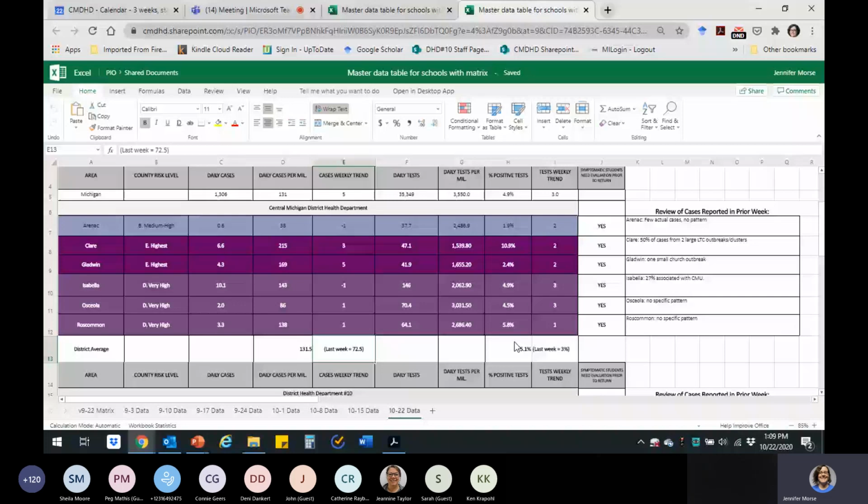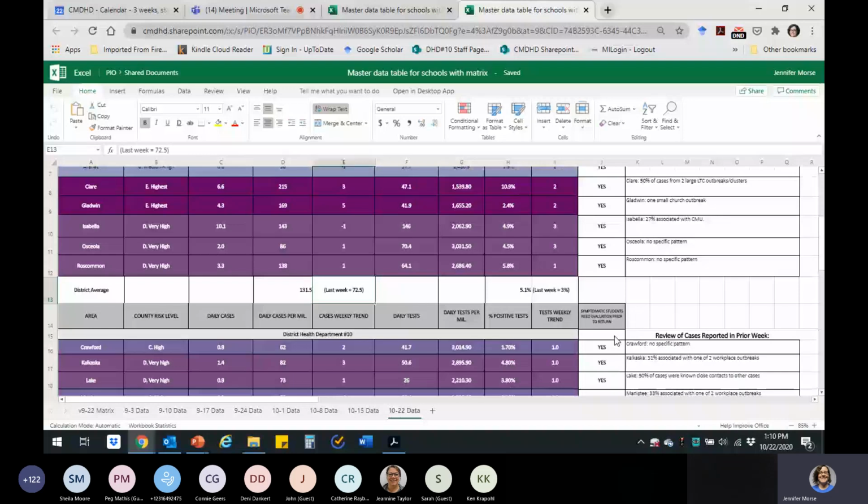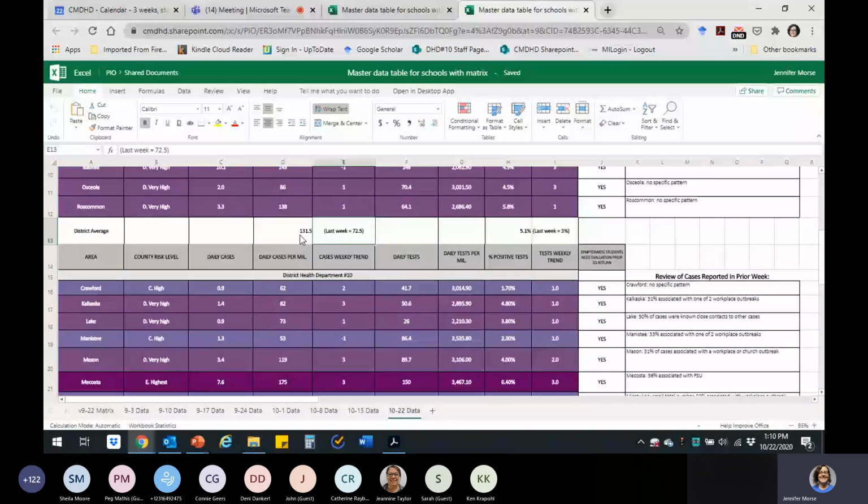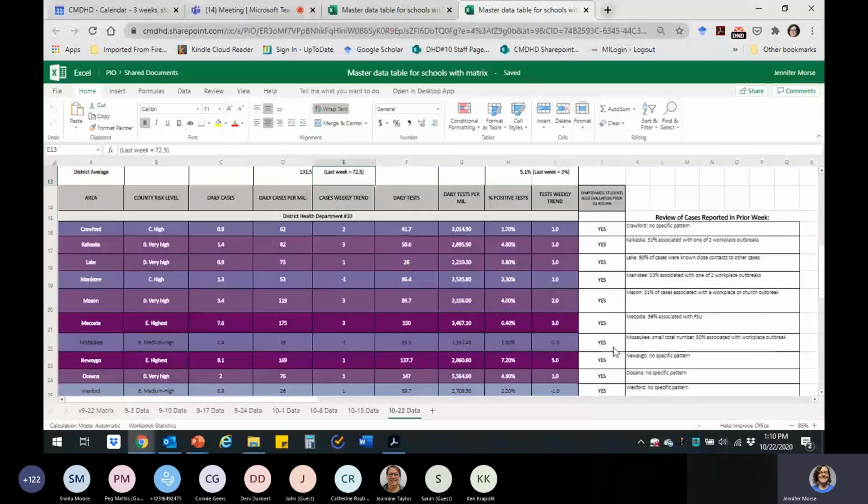Clare County of note, their number of tests per day, or overall tests per million, I'm sorry, has really been consistent all along. It has not gone up at all. So when you have more people that are testing positive, your percent positivity is going to go up quite a bit. So just as an FYI on that. So this shows the district average has just about doubled in the last week, and positivity has gone up. I don't want to spend a ton of our time on this. I know you guys probably have questions, so we'll just focus here on some of the big ones. Mecosta, a little over a third of the cases are associated with Ferris State.